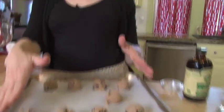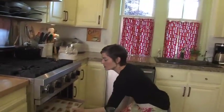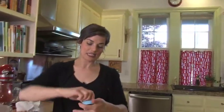So this is how I scoop them onto my sheet. I just leave enough room so that they can spread while they're baking. And now we're gonna put them in the oven. Here's the key, like 12 minutes. Your oven might vary a little bit. If you have an oven thermometer, that's really important. But 350 preheated oven, 12 minutes. So I'm gonna put these in. And we're gonna set the timer for 12 minutes.